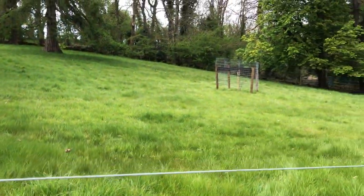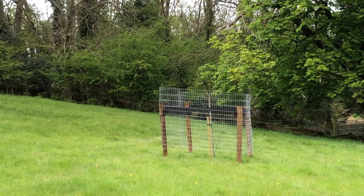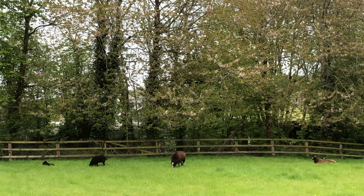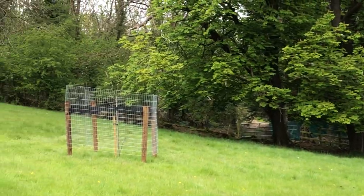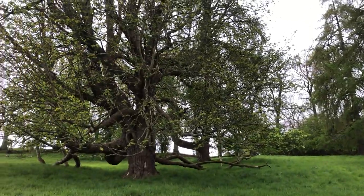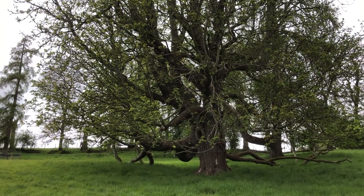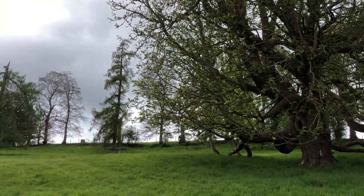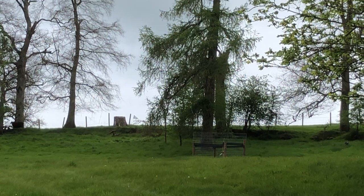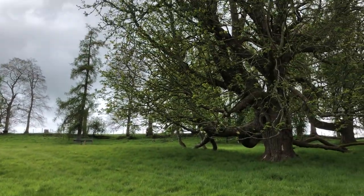That grass is looking really good and there is one of the copper beeches we've planted this spring — there are three of them. Those are the two escaped sheep and their lambs returning to the field. We've planted three copper beeches in the field, and this larch — because this horse chestnut tree is massive and huge and it's on its last legs. So we're planting the copper beeches; you can see another one right there, with the surround, to distract your eye when you're coming up the driveway.